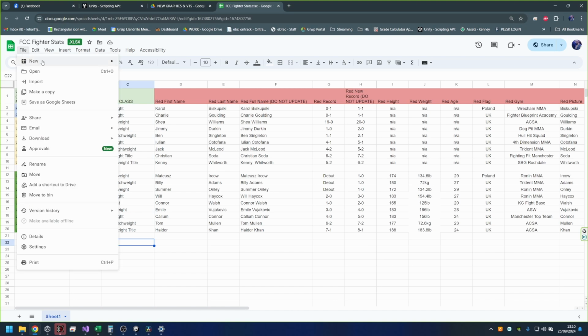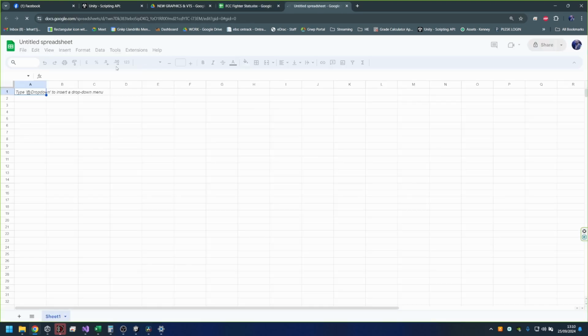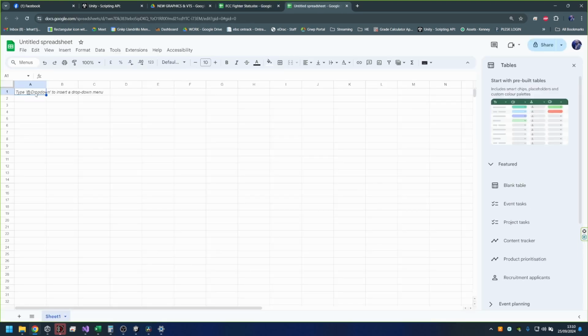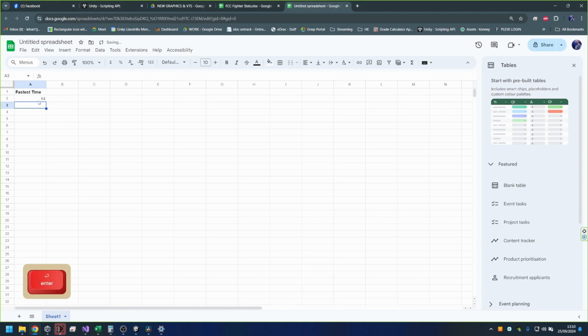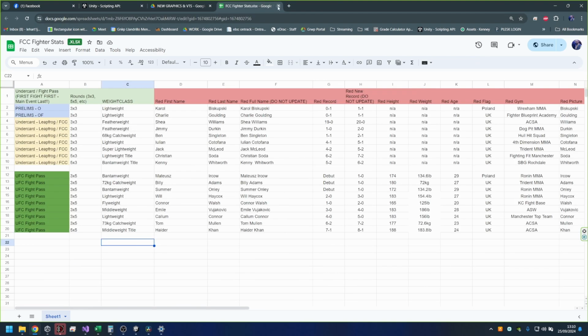But in this instance, what we're doing is we're saying fastest time. So that's our key, which is basically just a heading, and then the fastest time is the current fastest time, or 14 seconds, or 15 seconds, or whatever. But that's basically the information that's getting stored there. So that's the key, and that's the information that gets stored in that key. So think of it like a little mini database.